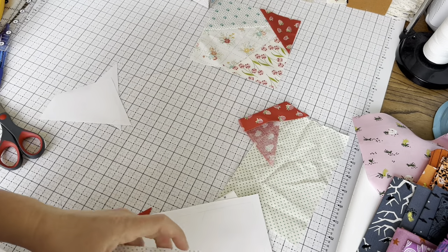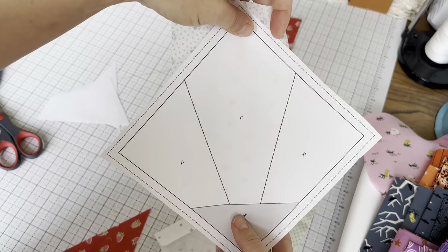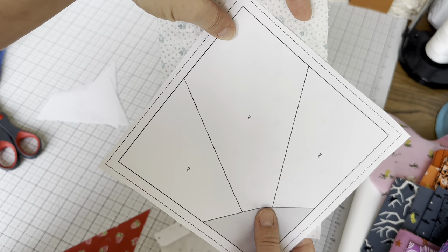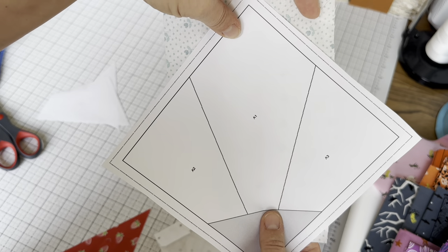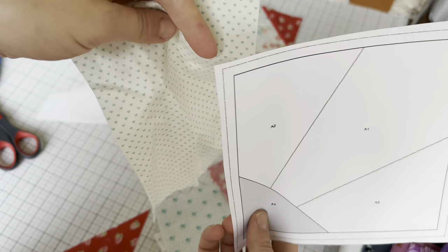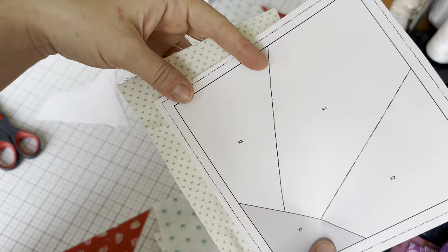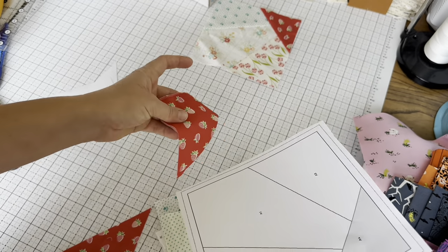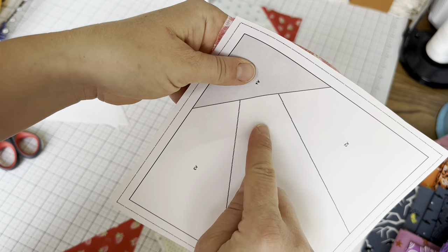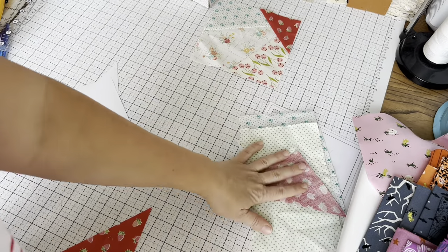I'm just kind of gathering my fabric. You can use those cutting directions I have for beginners on my blog to cut your rectangles, but I'm just checking to make sure all the pieces I've pulled from my scraps are big enough — a quarter of an inch beyond the dark line for each piece. I check A1, A2, and A4: A1 is good, A2 is way beyond it, and for A4, which is a triangle, I lay it on and can see I go all the way out there. These pieces are all good large sizes.